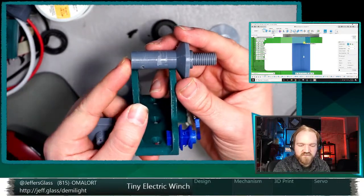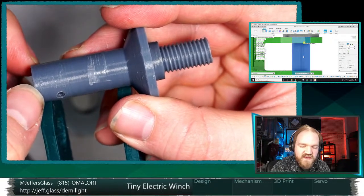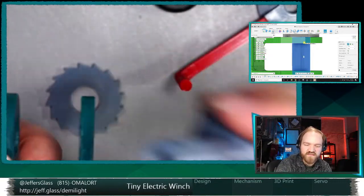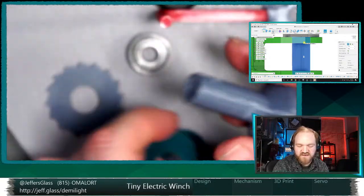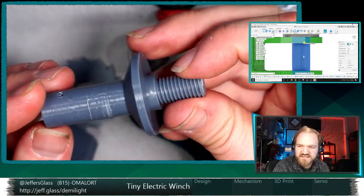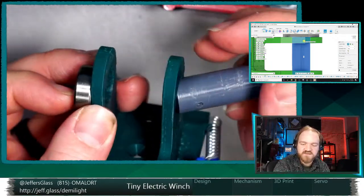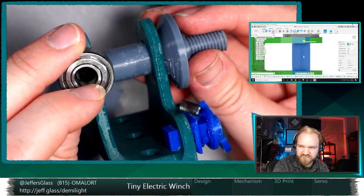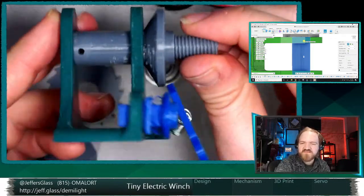So thinking about this part here, we could just neck down the barrel at the points where it's surrounded by the bearing. If this bearing is sitting in a slightly larger hole in here, that's the easy part. We'll put the bearing in there. It's a question of how it interacts with the shaft. So we could neck this down to 8 millimeters, so it's fat and then thin at the end here, and that's what sits inside that bearing. Part of the problem is how we do that on this side, unless the entire thing is 8 millimeters. If there's a bearing sitting in a hole in the frame, to be able to insert this shaft all the way through like it currently assembles, then the whole shaft has to be the same diameter as the inner diameter of the bearing, which is 8 millimeters. Which might be fine.